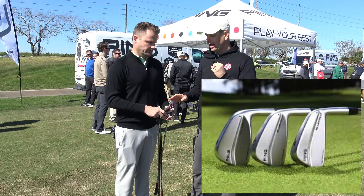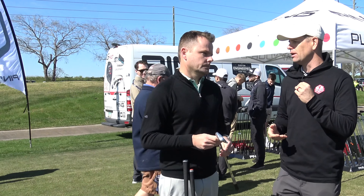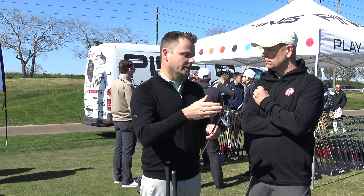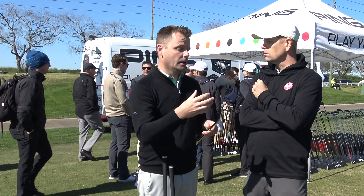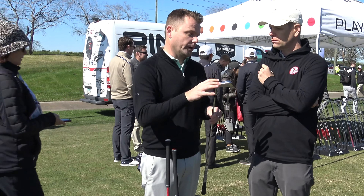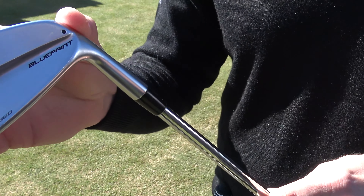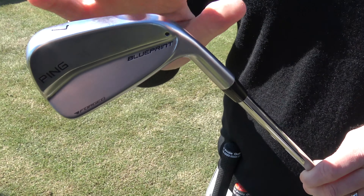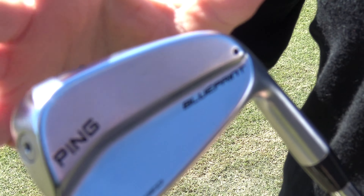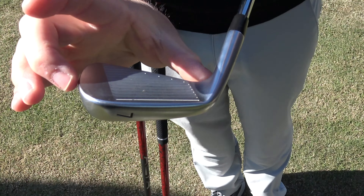So we were talking about the Blueprint iron and something you'd seen with it — where we talk about leading, where the hands should be leading the club through impact. Can that be manipulated through equipment? It could be the depth of the CG. If it had that swoop in the back and the CG was a little deeper, maybe that was influencing your delivery and it had a different feel coming into impact. With the Blueprint, it's our smallest head shape — a true blade with a thin sole, which really influences turf interaction. We did a lot of research and there's a certain category of golfer — typically the more elite golfer — where when you put something smaller in their hands, the impact dispersion got a little bit tighter.